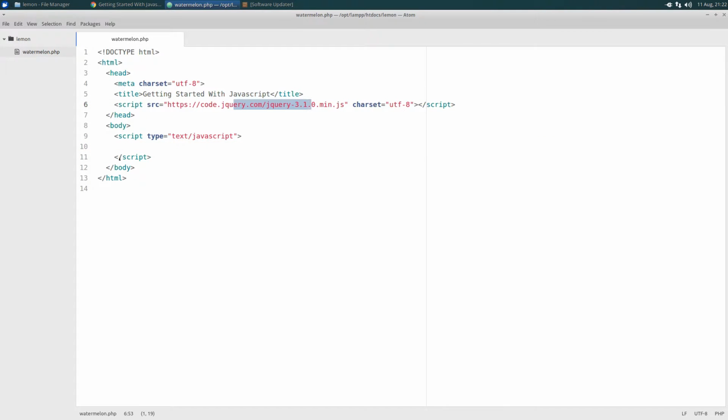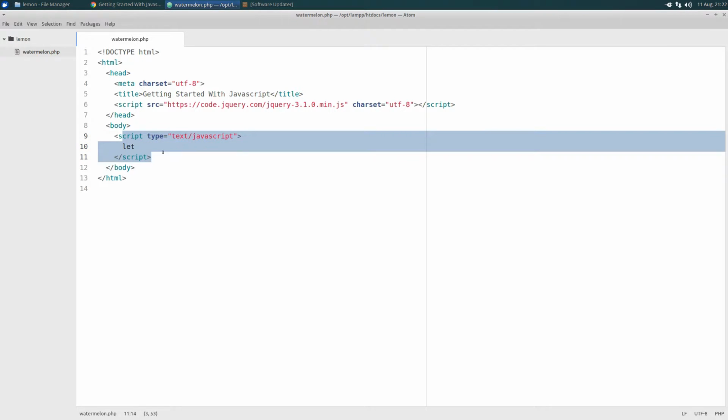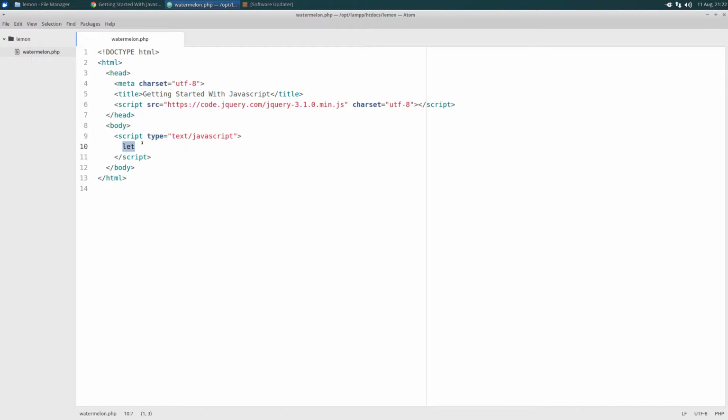So if inside of here I created var hello equals 0, for example, and over here they're also using var hello inside of jQuery, that would mess everything up for them. So you don't really want to use var. Instead what you use now is let, which creates a variable, but only inside the current scope. So since we're using let inside of these script tags, only inside of these script tags will it create the variable, and only inside of there will it be useful.